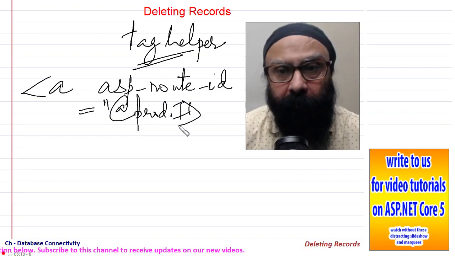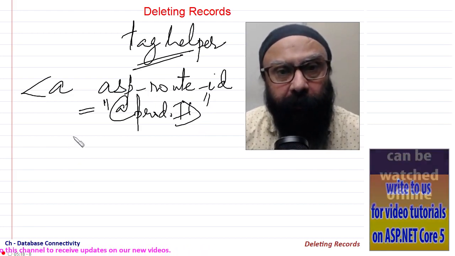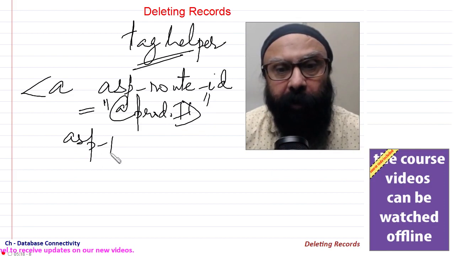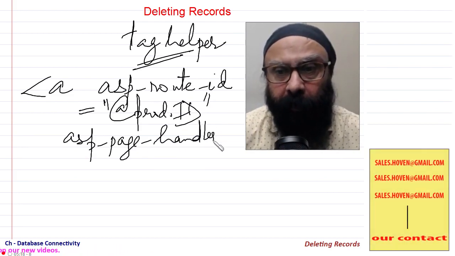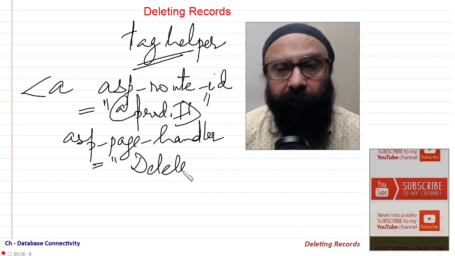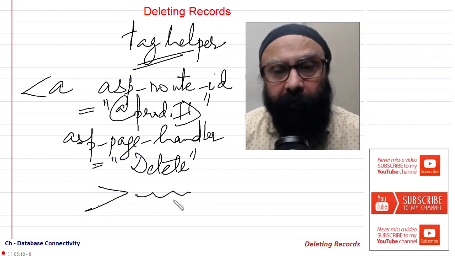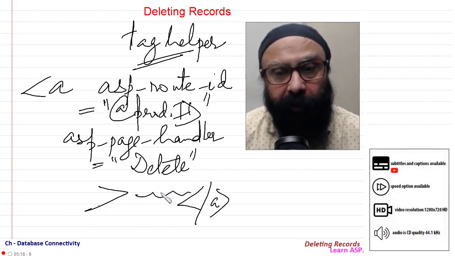Pass that parameter, this is one thing. The second attribute you must set is asp-page-handler is equal to the name of the backend function that will actually cause the deletion, and close the anchor here.